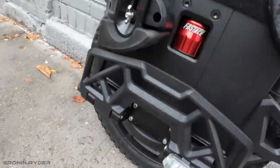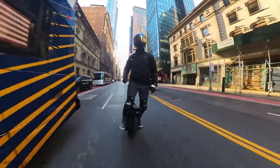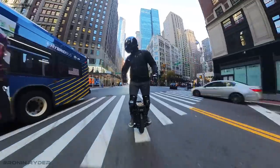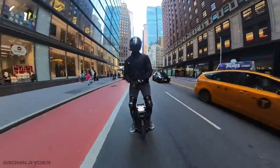On the sides, you have some support knobs that will help you to jump the wheel. The Lynx is also equipped with two spiked pedals and you can fold them at any angle. This electric unicycle is also equipped with a knobby tire, but more on this later. Alright, let's go now with what I like about the Leaperkim Lynx.